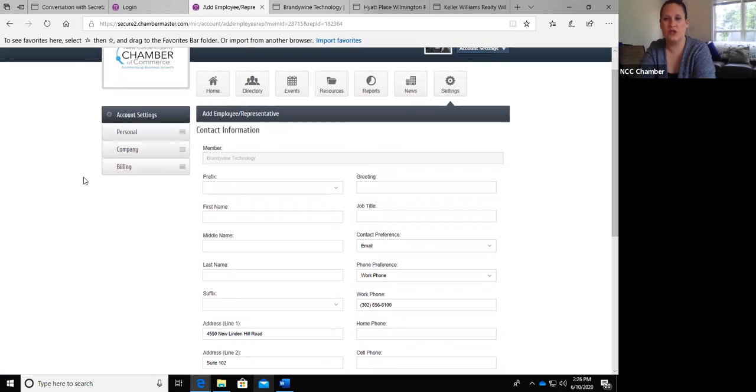Are we allowed to register someone as our guest under our membership without paying for a first-time visit? Sue, the member rate is exclusively for members because it is a perk of membership. And so it's really based on company and having them in our system. So if it is an outside company, there wouldn't be a way for you to register them as a member, but you could register them as a non-member. That's not a problem, but we wouldn't be able to register them as a member themselves if they aren't currently a member.